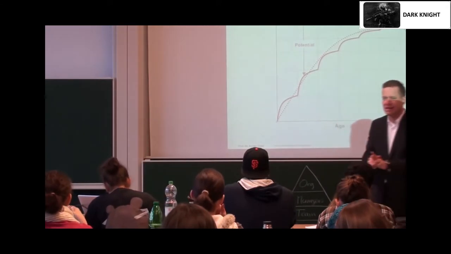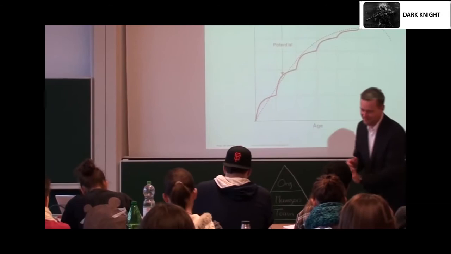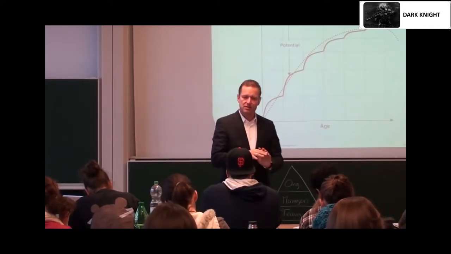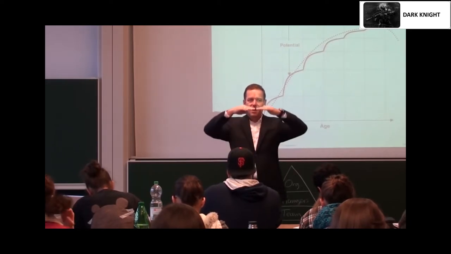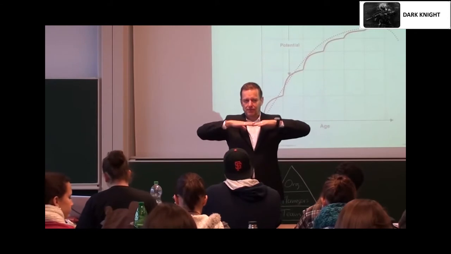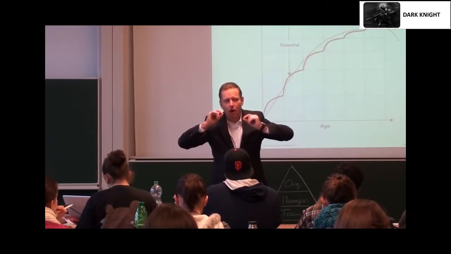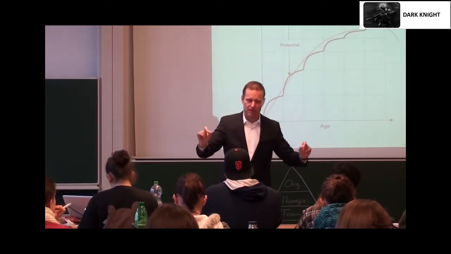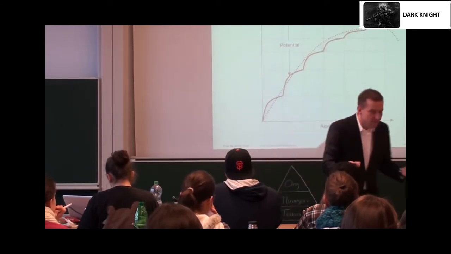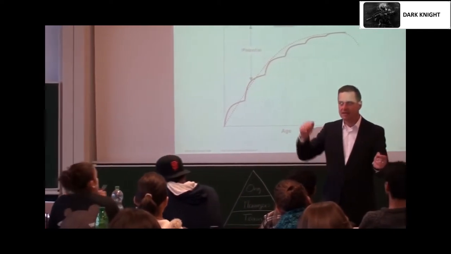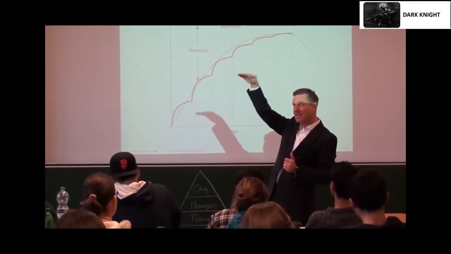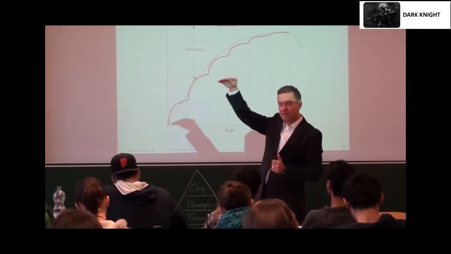Concept number one is potential. And the other one, which is not mentioned in this picture, is talent. There is an assumption, it's not scientifically proven, but there is the assumption that there is a kind of maximum level which you can achieve on any kind of competence. If we all would have played football and nothing but football in our entire life, would we all achieve the same level like Lionel Messi? Or Ronaldo? No. There is a kind of level which we could achieve theoretically. It's not visible, but it's probably there. There's a hidden level which we can achieve. And this level differs from person to person.